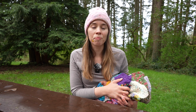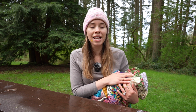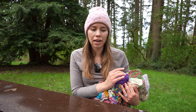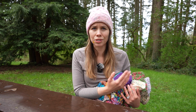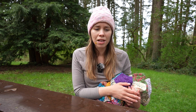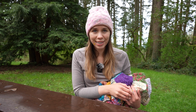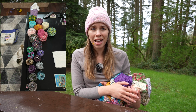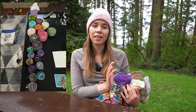I'm feeling a little shopped out at the moment, but I was able to get all of those wound because what had happened before is I hadn't been able to wind yarn when I went to the yarn crawl, and then I had a bottleneck: I couldn't work on those, so I couldn't work on the ones that I had gotten after, and so I was just collecting yarns but not adding them to the blanket. So I feel so much better now. I spent 2 hours at my friend Courtney's winding yarn. Thank you, Courtney, for allowing me to use your ball winder and stay at your house for so long and get all that wound up. That feels really good.